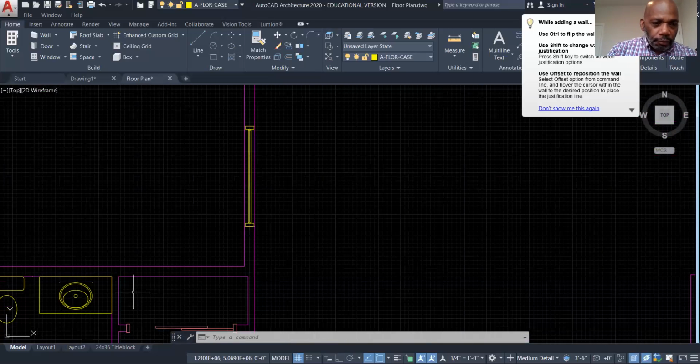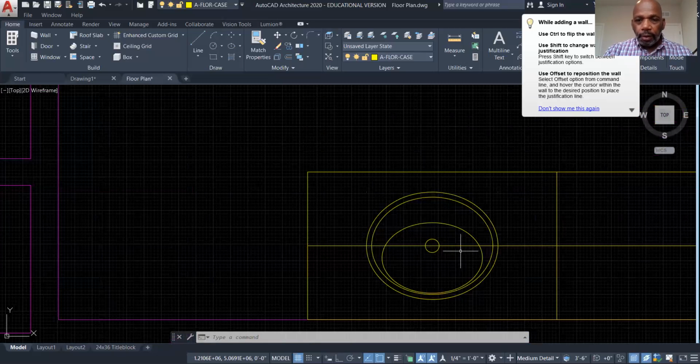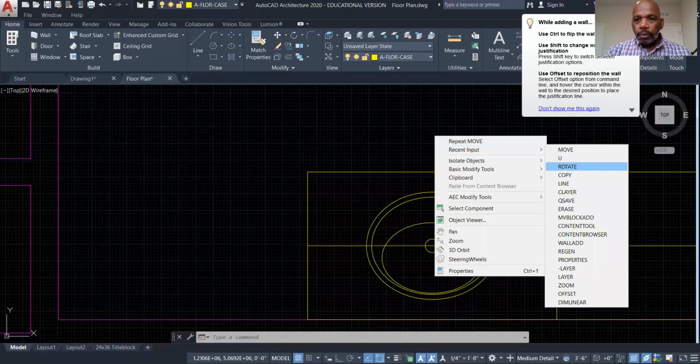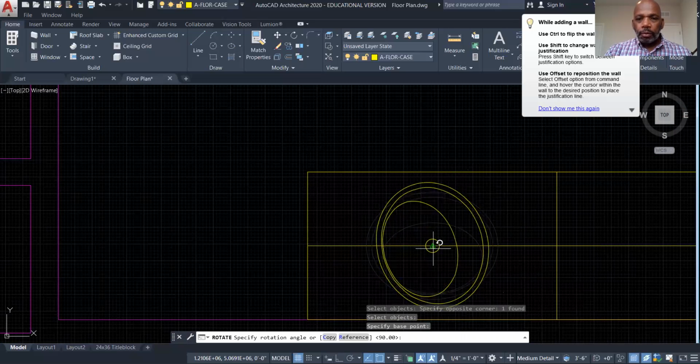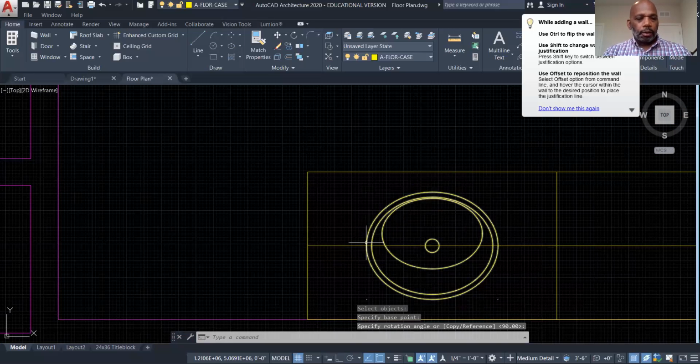But I haven't rotated right. It should be toward the back. All right, so I need to rotate it around again. I need to rotate this object from this base point. There we go. That's what I need right there.